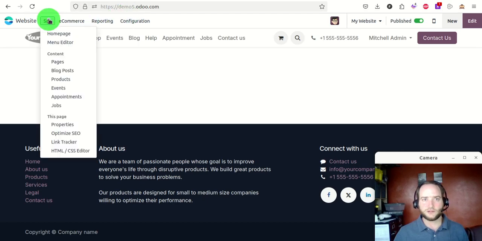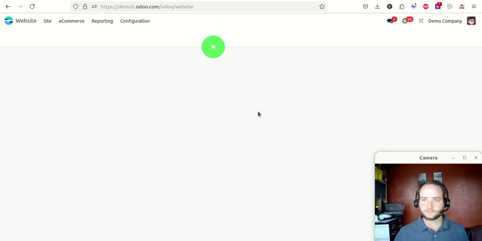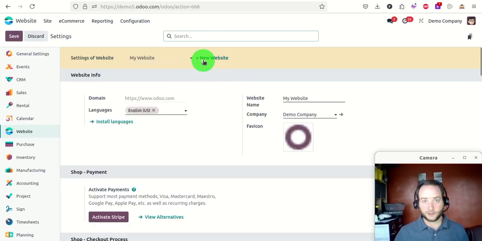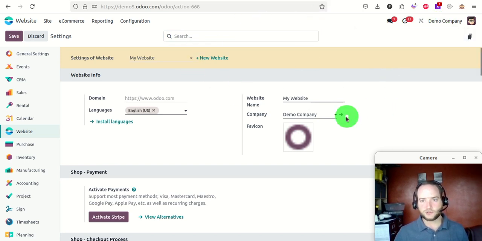So you can come into configuration and then settings and then websites, and so you could just add multiple websites here. You can attach a website to a company, so if you had sub-companies in some way, you can use multi-company mode. If you didn't, you could have multiple websites for the same company. You can attach a custom domain name onto Odoo, and it would go to that website, which also works for the ERP instance itself. When you're using it, if you attached a custom domain name, it would then use that domain name instead of Odoo's domain name.